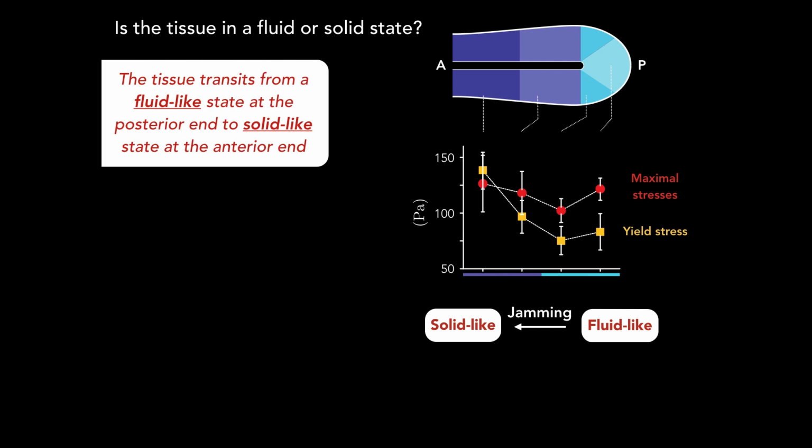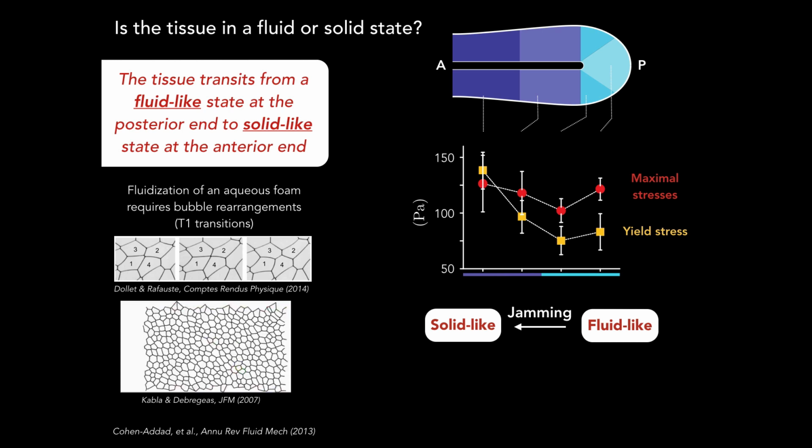However, from a physics perspective, there's something that doesn't fit here. Because in order to maintain a foam in a fluid state, the only way to do that is to induce rearrangements between the bubbles. That's the way you fluidize a foam in physics, and that normally is done by applying a stress. Going back to the example of the beer, if you blow on the froth of the beer, you apply a force, and then it becomes a fluid.